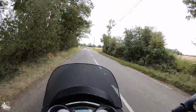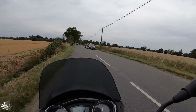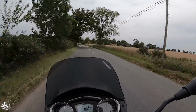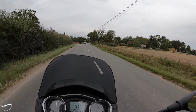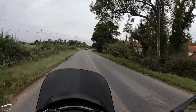Now when it comes to the brakes, we've obviously got ABS on here, which is a minimum requirement, but we have 258mm discs at the front, one for each wheel of course, and a 240mm disc on the back. We also have the addition of a foot brake as well, and that foot brake basically puts on both brakes for you at the same time, as opposed to having front and back used separately.